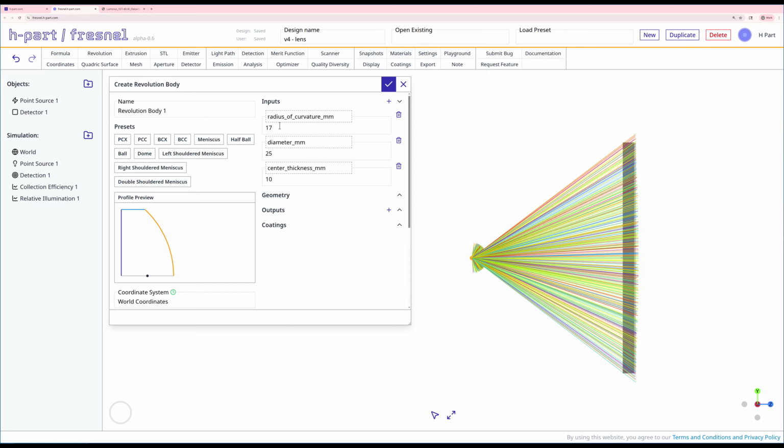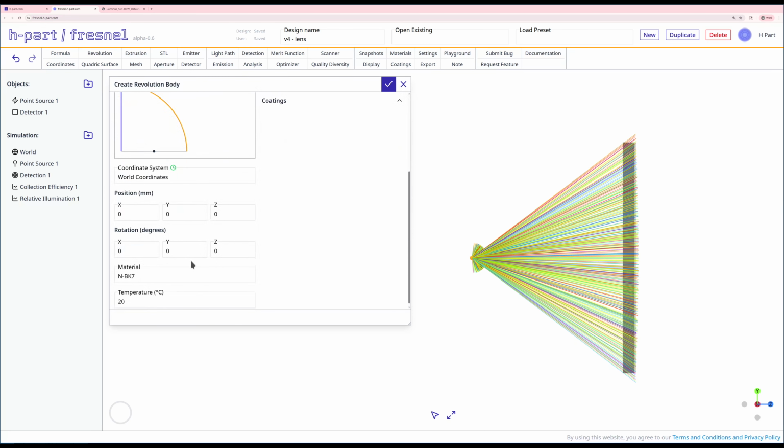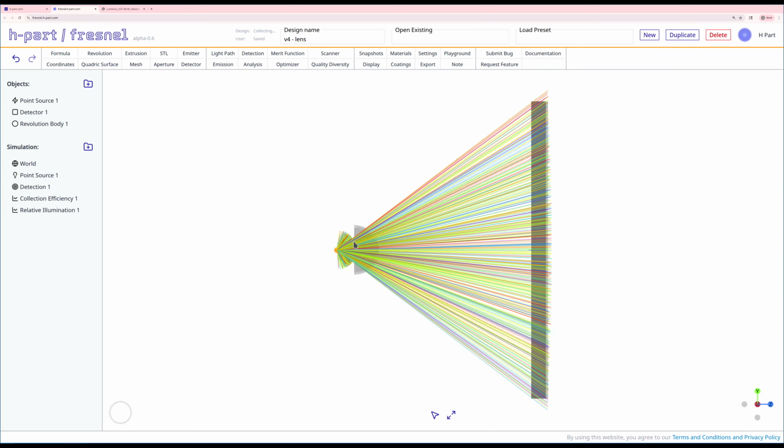So I'm just going to kind of get us in the ballpark. That's probably, it might be a little too steep. Let's see what the minimum radius would be about that. So I'm going to increase my center thickness to support it. That would be about 12.5. Okay, there we go. So now I've got my lens. NBK7 is fine. You could do this in plastic if you wanted to. Some flashlights have plastic lenses. We're going to put this, I don't know, maybe 15 millimeters in front of the actual LED itself.